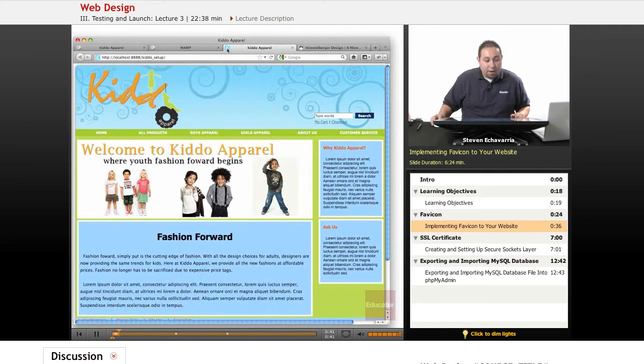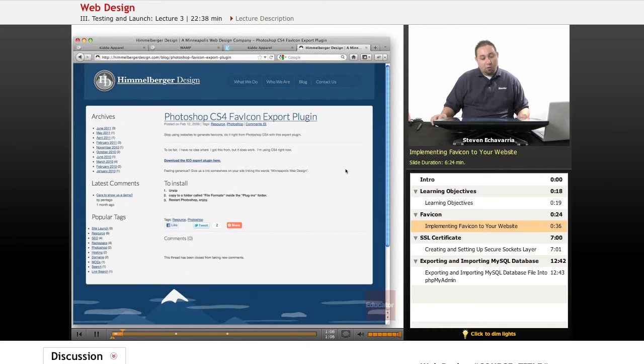So right here in this little area, it shows the Favicon, and it also shows it where you type in the URL of the website. There's actually a couple things you've got to do to get this, and I'm going to go to the website first to show you what you actually need to do this. Depending on what you're using, there are plugins and it's free. Definitely don't have to pay for it.